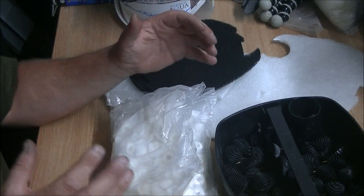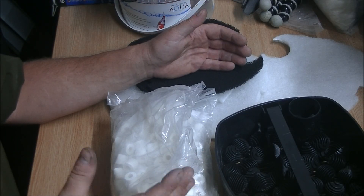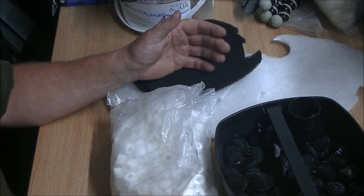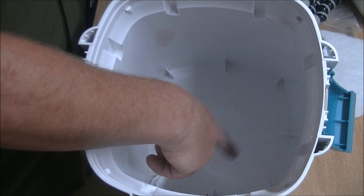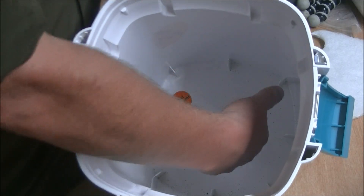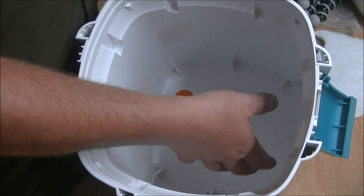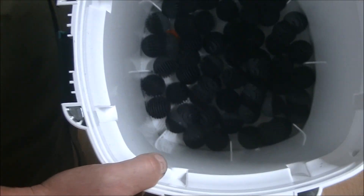To be honest, as far as filters go direct from the manufacturer, this isn't actually bad at all. Considering it only costs around 75 English pounds, it comes with a reasonable amount of stuff. So when it comes to upgrading, the first thing we're going to do is put some media in the bottom to catch the heavy muck — so when it comes down over the UV into the bottom it traps a lot of muck and saves the foams in the tray above from getting clogged so quickly. In this case I'm going to use the plastic balls that come with the filter.